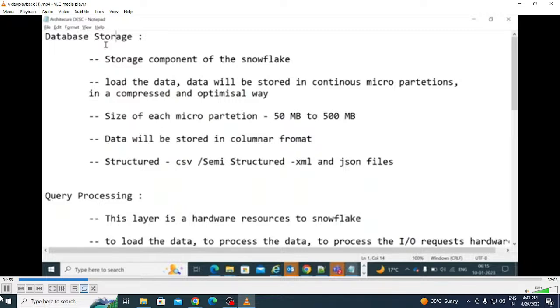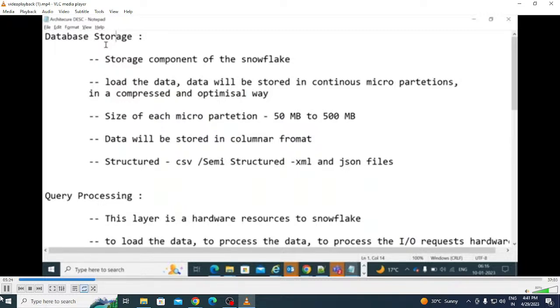Guys, what is the meaning of micro partitions? If you have some 2 TB of CSV file in your source system, when you load that 2 TB of CSV file data into a Snowflake data warehouse, automatically that data will be stored in the tables.